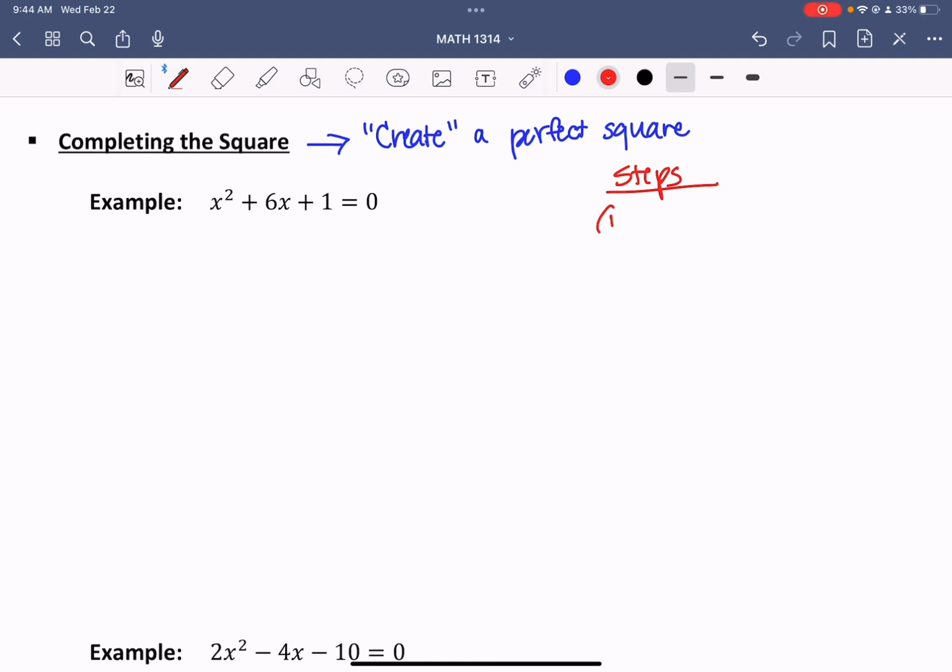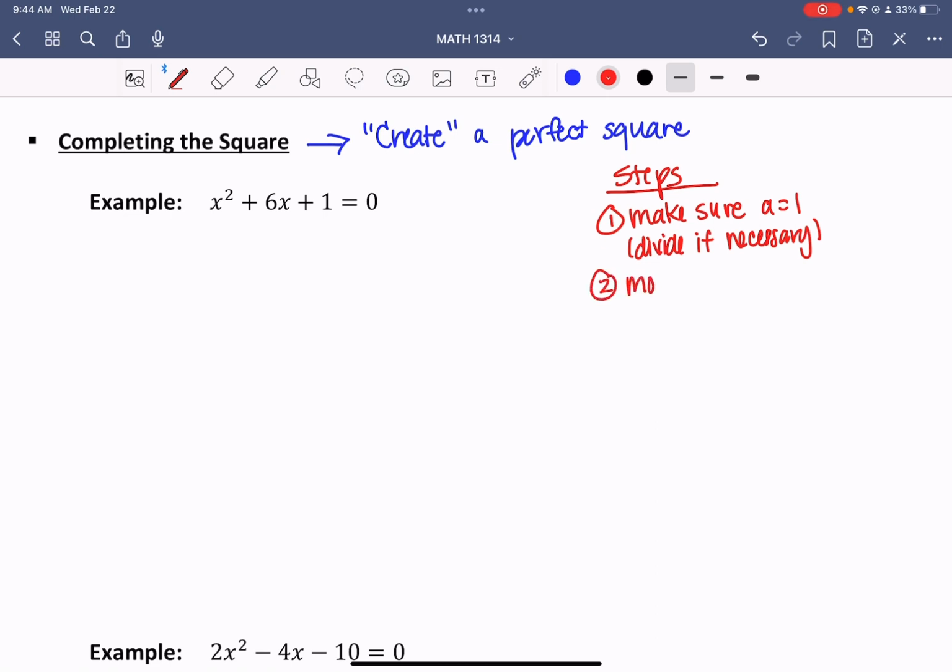and then we'll reference these steps as we go. Number one, the first thing you want to do is you want to make sure a equals 1, and we may need to divide if necessary. We're going to write out all these steps. If some of them don't make sense, we'll keep referencing them as we work the problems. I just want to have this basis before we get started.